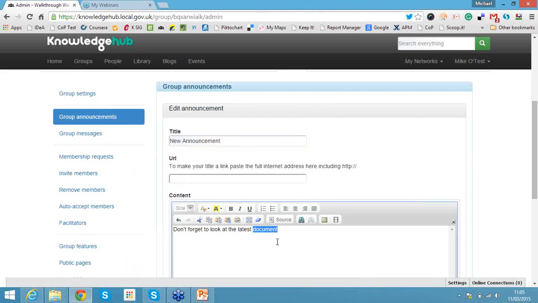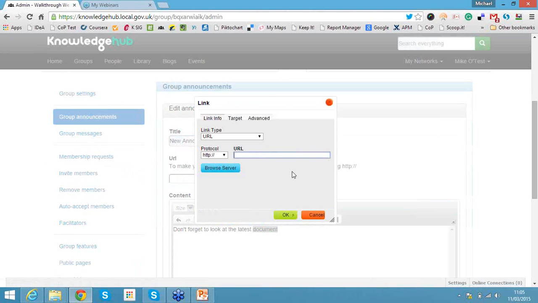Again, you can highlight an element of it, and then you can go to the hyperlink option, and then you can hyperlink it to a particular document within your group or to something else that's happening. It could be a discussion forum. It's a really nice way that when someone goes into your group, you can signpost them to some of the key activity, because sometimes a lot of activity goes on and it knocks it right down your activity stream. But this is a way you can highlight some of the key elements that you want people to get involved in.